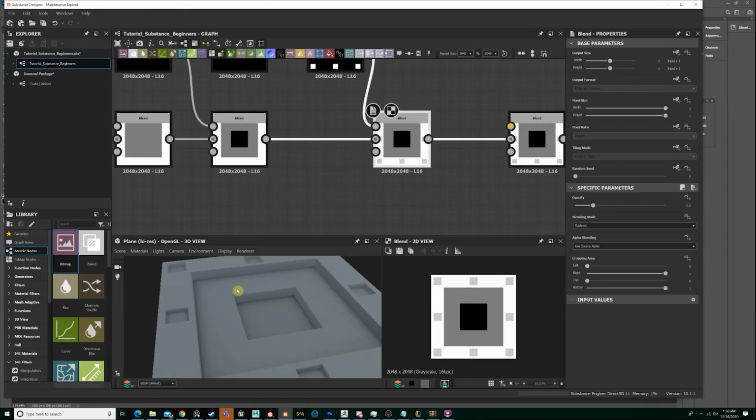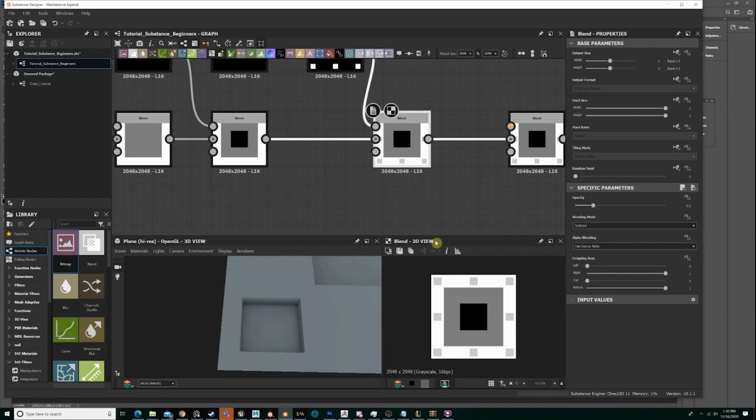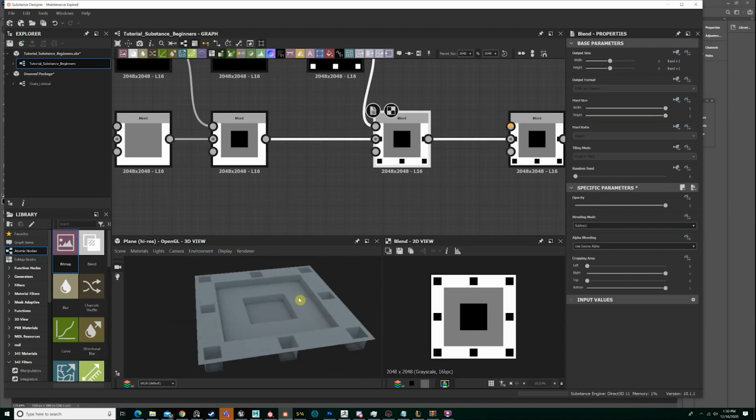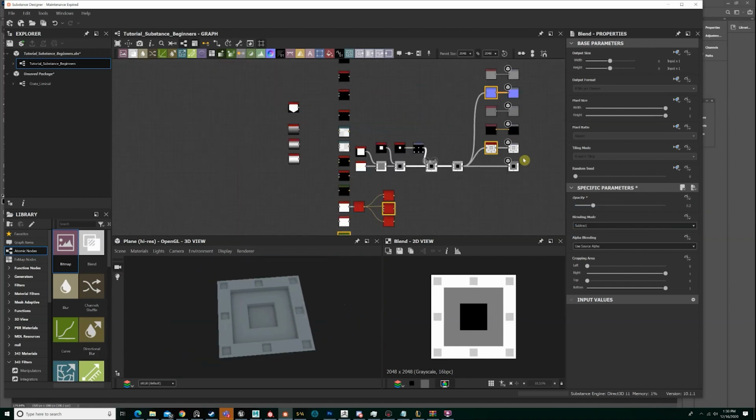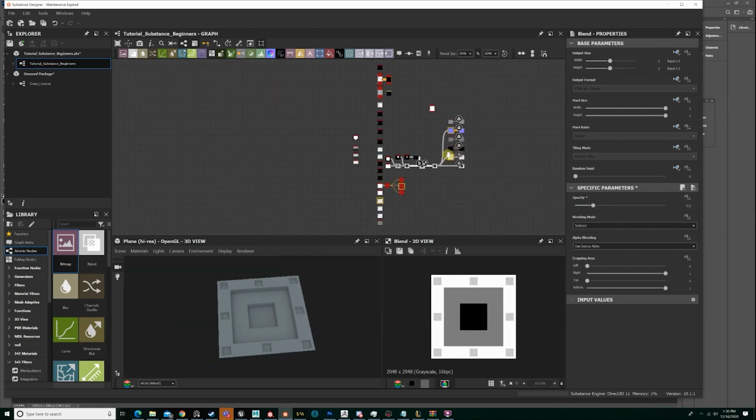Right now I'm explaining subtract while also trying to explain the 0 to 1 scale, because you can see right here there's 0 and then there's 1. And so you want to balance in between those two. And again, as long as you know this scale of 0 to 1, you can definitely get an understanding of how most things in Substance Designer work on a fundamental level.